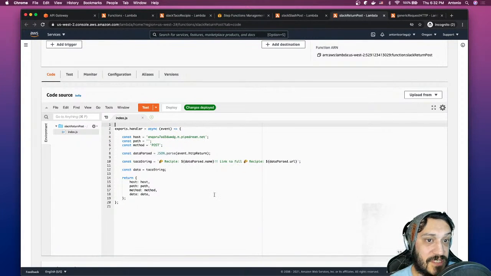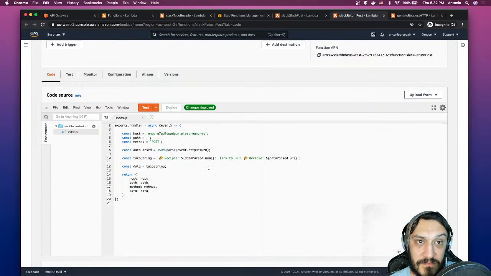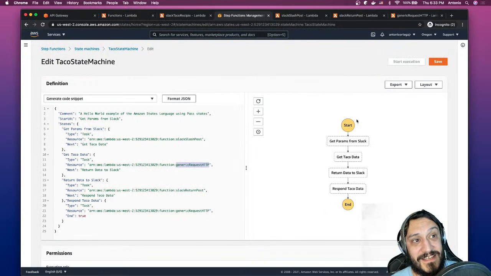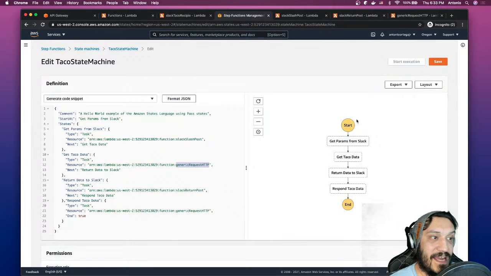So in the return post, I'm going to grab, let's see, oh, I have this set to go to a webhook. That's why it worked, because otherwise that Slack URL is expired. So I'm going to grab whatever params I need from the previous Lambda, and then I'm going to do a post with it and send the data to the response URL, if it was a valid one. And that's it. Now I wrote 3 Lambdas, I've got 4 steps, and my state machine now responds quickly and easily to Slack, and I can start building off of it. I can even call other state machines.